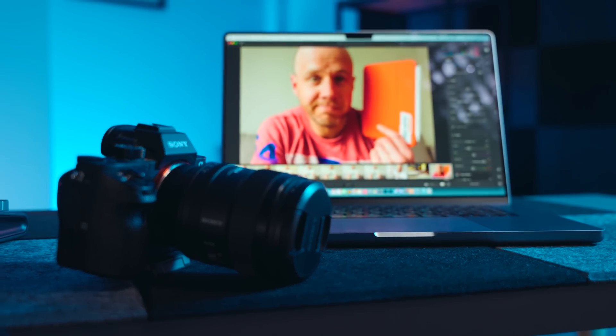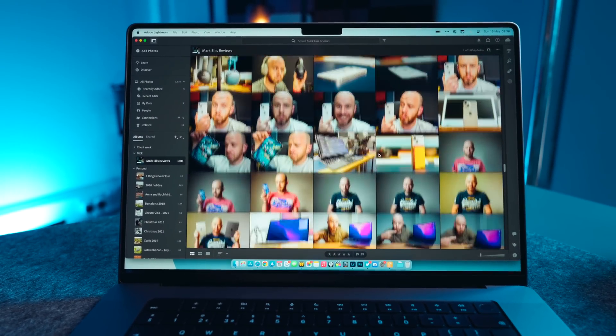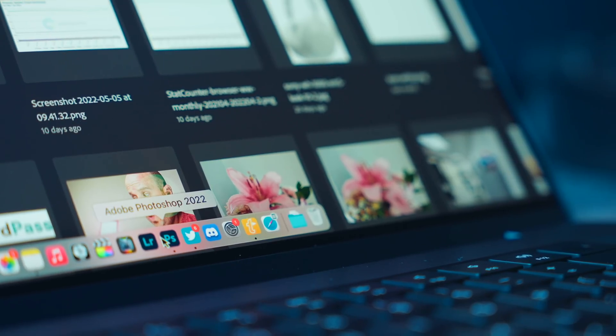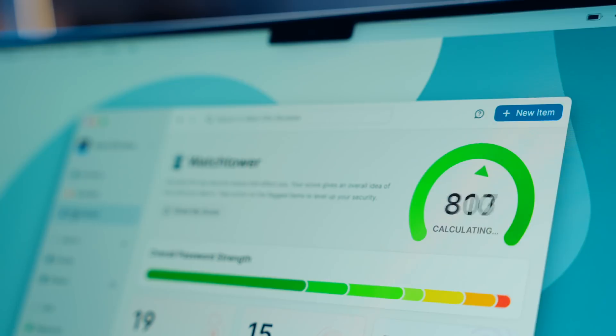Photography plays a huge role in this channel as well, and that's where Lightroom comes in. I'm an avid user of the latest version, though I did use Lightroom Classic for far too long. Photoshop's on there as well, but I only really use that if I need to manipulate an image — normally just resizing it or occasionally removing unsightly things from thumbnail photos. These production powerhouses are joined by smaller utilities I could not live without: TextExpander, 1Password for password management, and the usual office suspects like Fantastical and Spark.